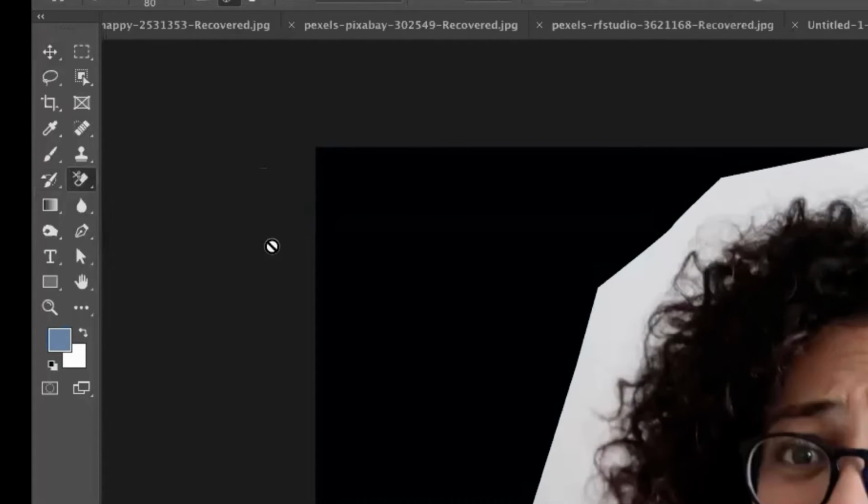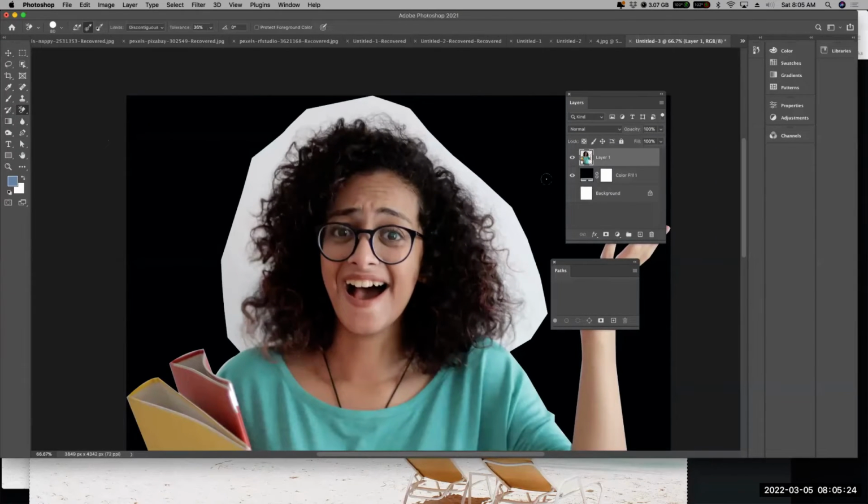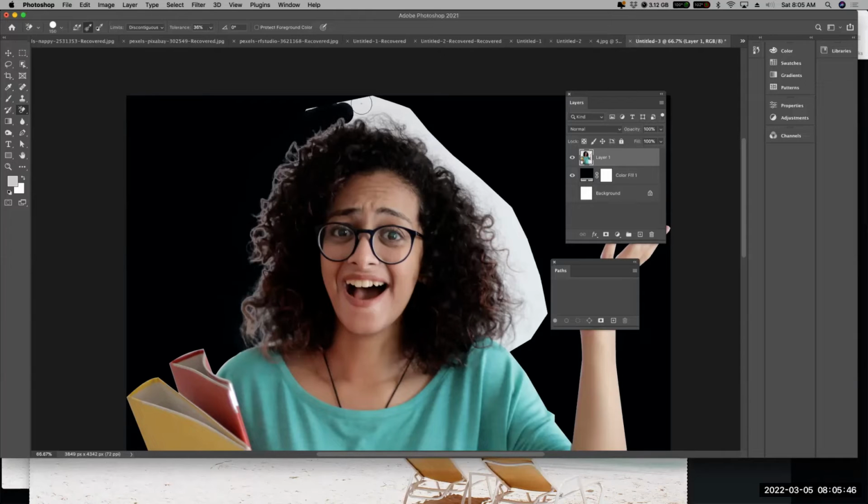Eraser. A background eraser. Make sure you're in the correct layer and make sure your brush size is bigger. And then you sample one time that color and then you go on, start to paint. Like that, like that. All right, I can go ahead.